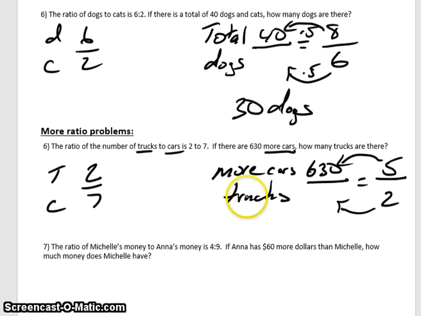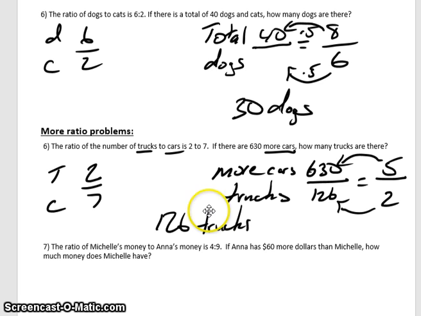Now again, if you don't know off the top of your head how many times 5 goes into 630, and I'll be honest, I have to think about that for a second, break out the calculator. Type in 630 and divide it by 5. I believe you should get 126. Let me say the 0, carry the 3, 15 and 3. Do you agree with that? Well, you should agree with that. So what's my answer here? How many trucks are there? Are there 2? No. That's over 126. We had 126 trucks. That 2 trucks is dealt with the original ratio that we're after.